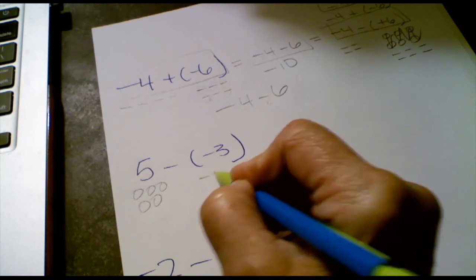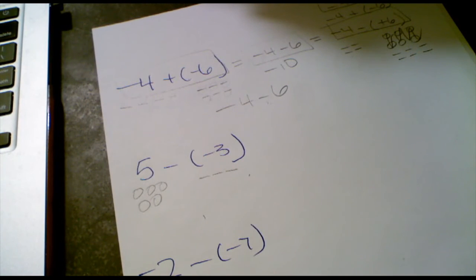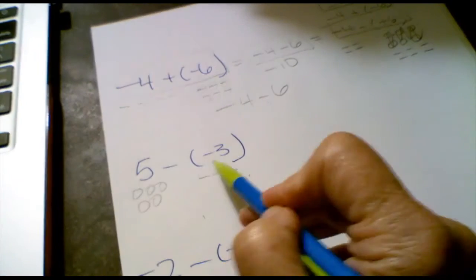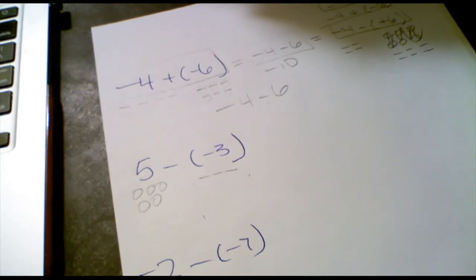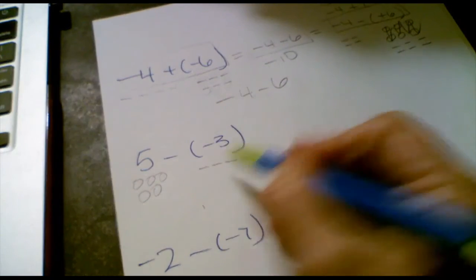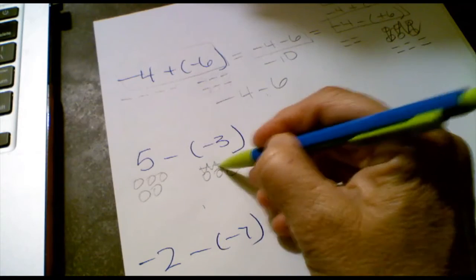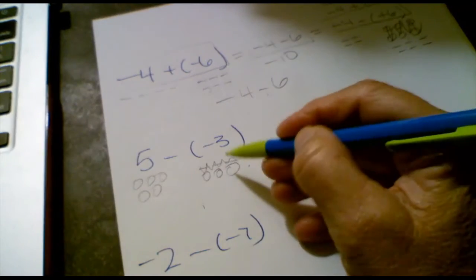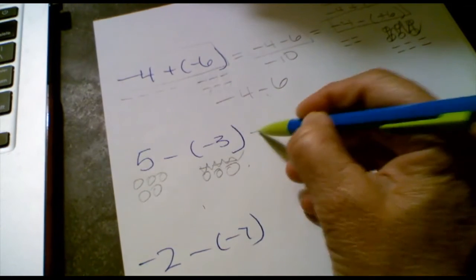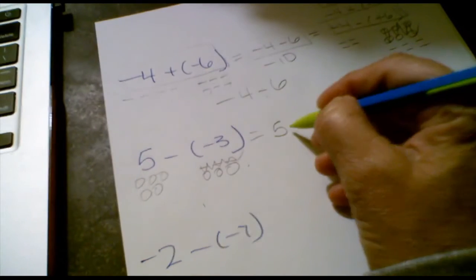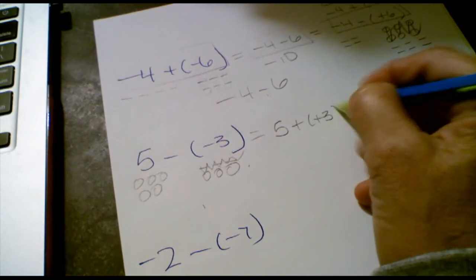And here's my negative. Okay, I'm taking negative $3. So I need to change that. But I can't just go and change it without really knowing why. So in order to change that, I'm going to bring in 3 positives. Woohoo! By getting those 3 positives, I zero them out. These are opposites. And by zeroing them out, I change this entire equation to 5 plus positive 3.